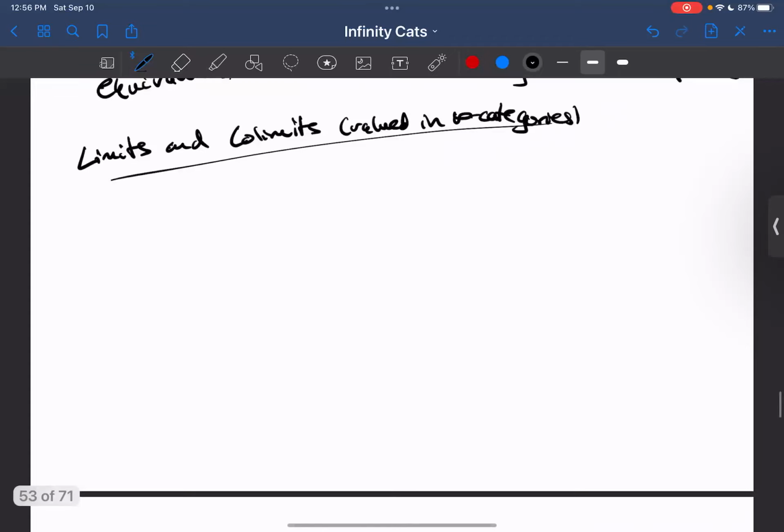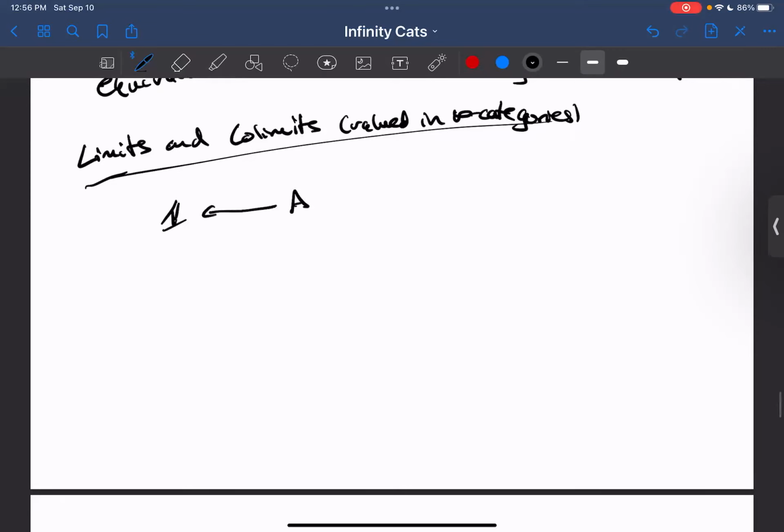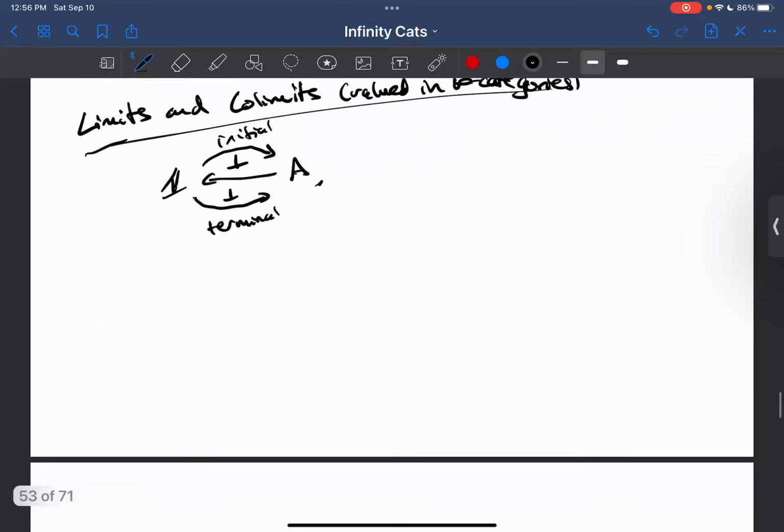All right. So what should a limit or colimit look like? Well, if you think more classically, in the very basic case, let's look at a terminal object. So we have a terminal infinity category, and we have a unique map from A to it. So an initial object in A is going to look like a left adjoint to this. And a terminal object in A is going to look like a right adjoint. So this is going to give you terminal object, initial. And this is precisely what we use as a definition in infinity cosmos, but this is a very special case. It's only like two things.